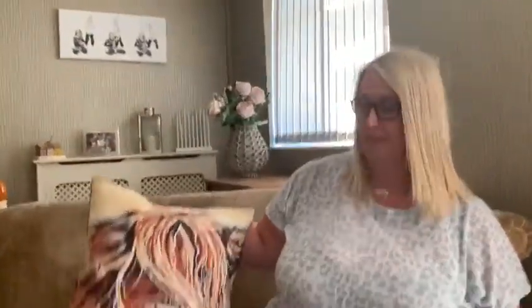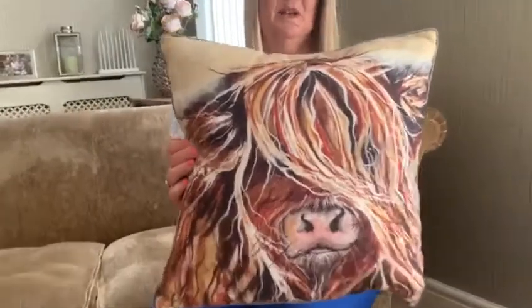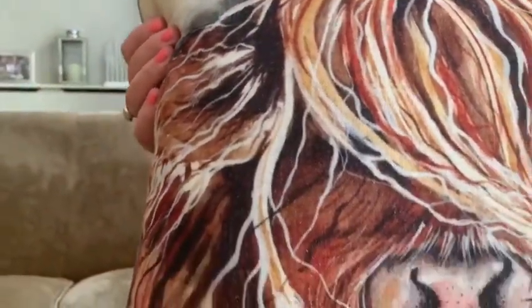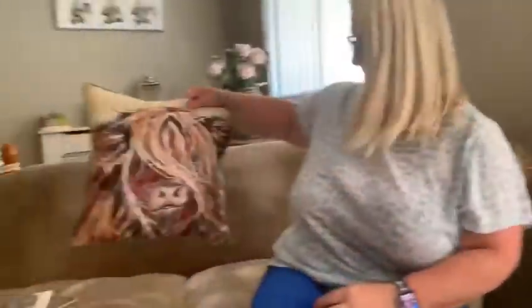So the last collection, and last but not least, is our Highland Cow collection. Highland cow is synonymous with the Scottish area and the Scotland borders, but it's also become quite a home decor piece now, in homes throughout the UK. We've had some hand-painted artwork done for this collection. The cushion — I think it is a real standout piece. It's got beautiful colours, the detail on the cow itself is fantastic, it's a large cushion with a contrasting background, piping and a zip at the bottom. I think that's a stunning piece, really beautiful.